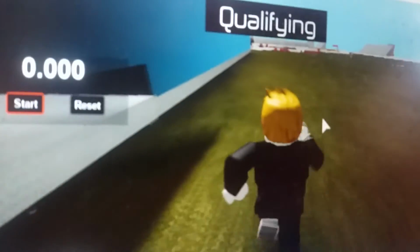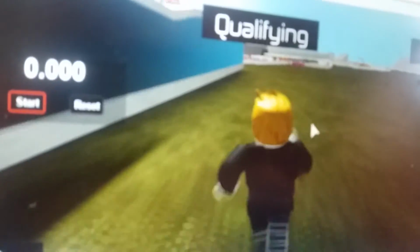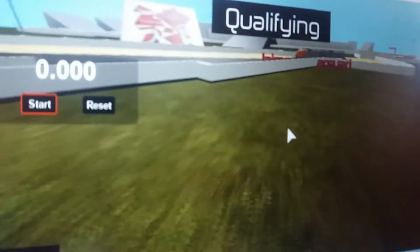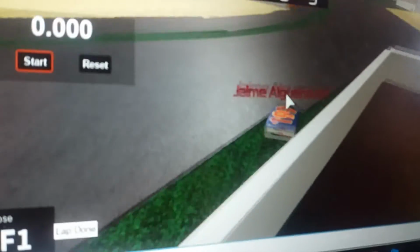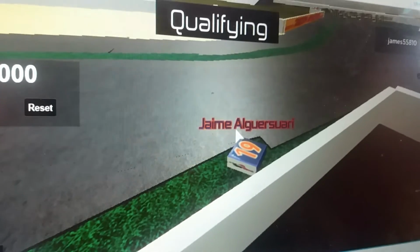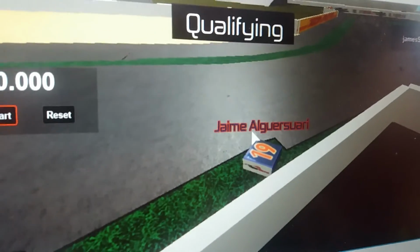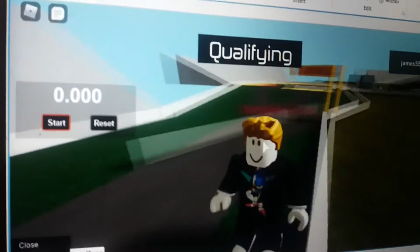Wait, there's a little trouble going in the pit lane. That is Jaime Alguersuari, and he's coming down to the track already. What happened to Jaime? Let's see. Oh, this is what happened: he stopped where Schumacher did in the first part. Unfortunately, he's not going to set a time, guys. Jaime Alguersuari has failed to set a time so far.